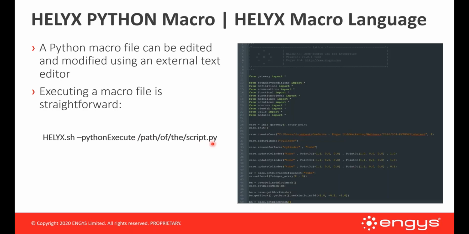There's other additional options that we could pass. For example, if we were running on a headless node on a cluster, or if you're familiar with the run modes and the run mode manager, you can pass it a specific run mode to run in parallel on HPC. So there's other flags that we can pass to this, but for now, this is really the only additional thing that you need to do to launch a macro.